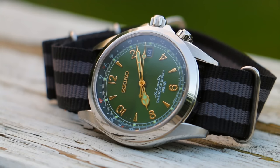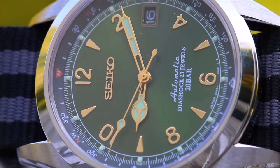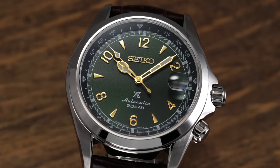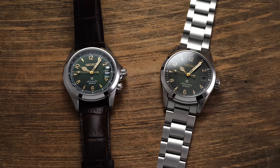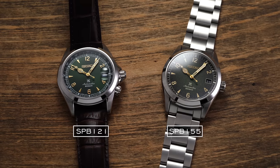This 2006 release was beloved for its green dial, wearable case, signature cathedral hands, great water resistance, its 6R15 movement, and the rotating compass bezel. Yet despite its popularity, the SARB017 was recently discontinued after a long tenure, representing the ultimate expression of the Alpinist formula. Thankfully, in the last year or so we've been greeted with a few new additions to the Alpinist family — one being a line very true to the previous SARB017, and another with a single crown execution known as the Baby Alpinist. We have two examples here representing both sides of the equation: the SPB121 and the SPB155.